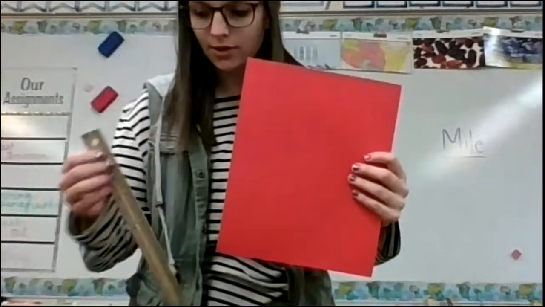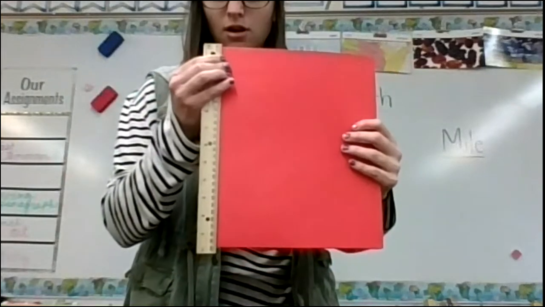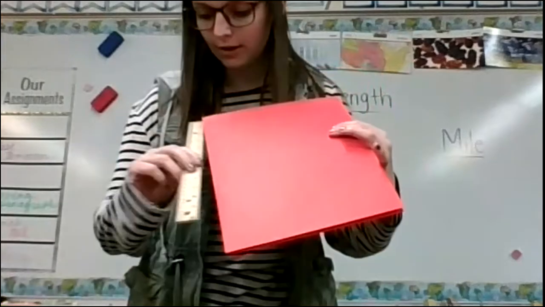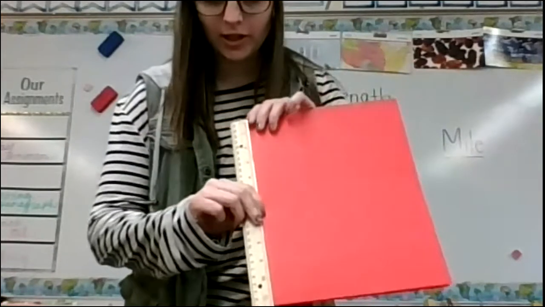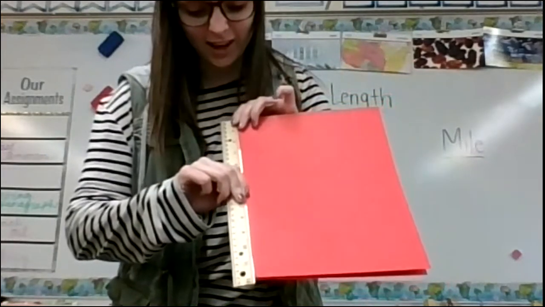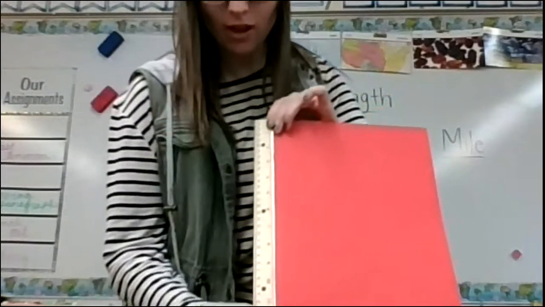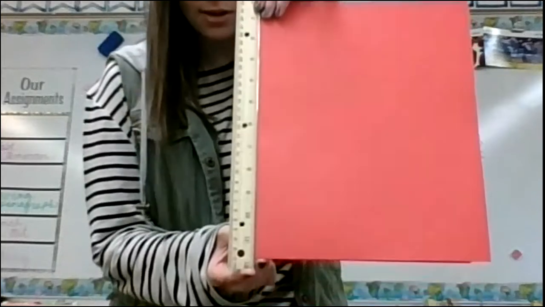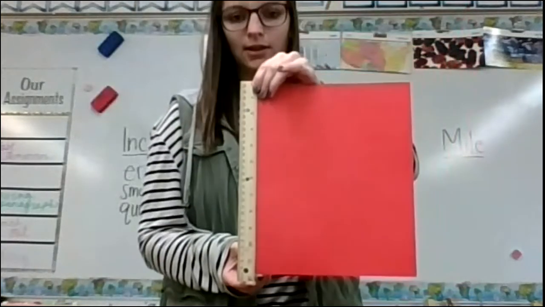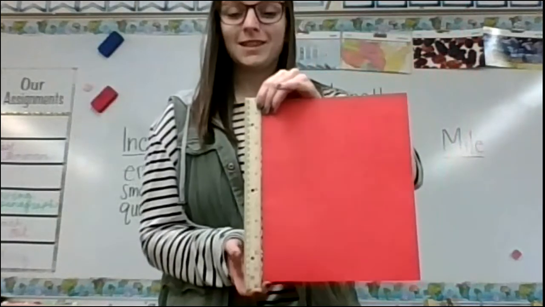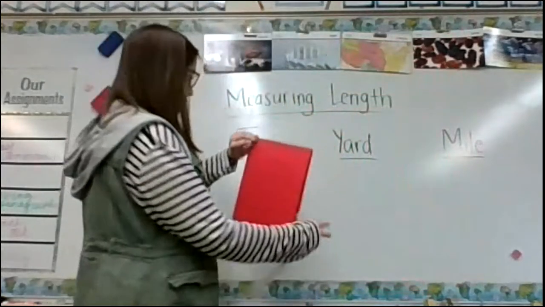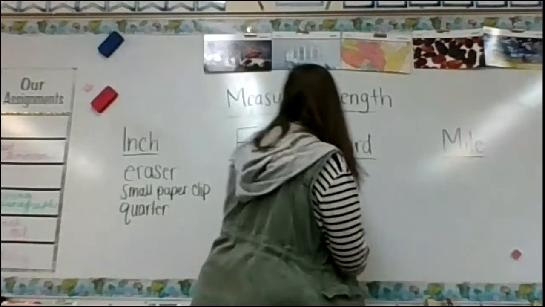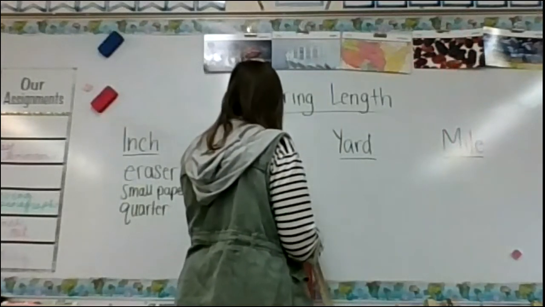Our folder is, oops, I have it on the centimeter side. That's not a very good side to use when we're measuring in inches or in feet, actually. But you can tell here that our folder isn't quite 1 foot. It's pretty close, but it's not quite there. So it's a little smaller, but it's close to 1 foot. So I will add folder to our examples.